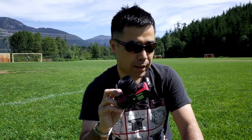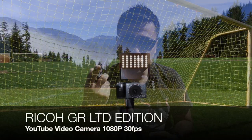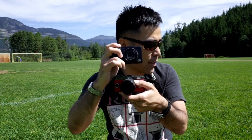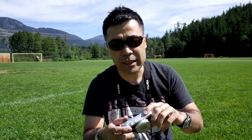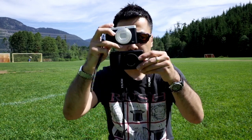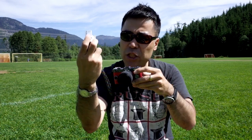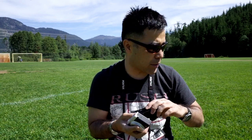I brought this camera up to Whistler, along with my Ricoh GRD4 and my APS-C sensor GR — the GR5, unofficially — just to show the size difference. I also brought the Fujifilm XQ2, the smallest of the X series cameras. So you can see the size comparison: the XQ2, the GRD4, and the Pentax Q — all very small, minimalist type cameras.